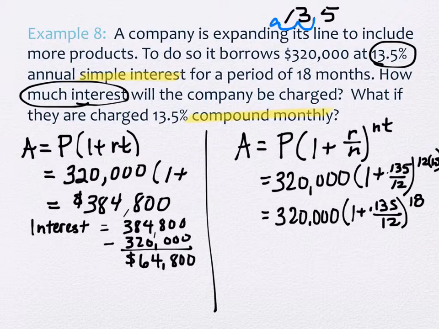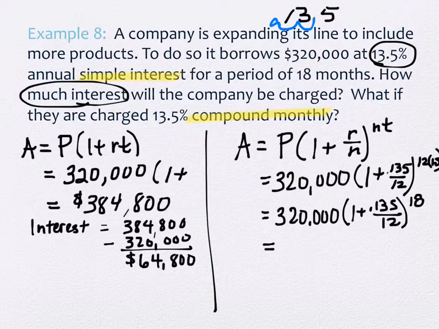All right, so grab your calculator. Again, if you're working with a calculator that doesn't work with the parentheses very well, you're going to take what's inside the parentheses, do all of that, hit enter, raise it to a power 18. That's the next thing. And then the last thing you would do is the multiplication by the 320,000. Okay, we work inside out. Parentheses inside, you do the division, the addition, and then the exponent, and then you do the multiplication on the outside. If I do this, what do I get for the amount that he is going to be charged?